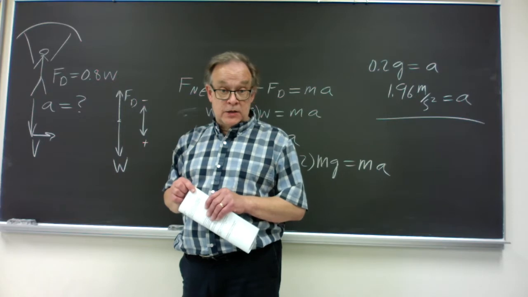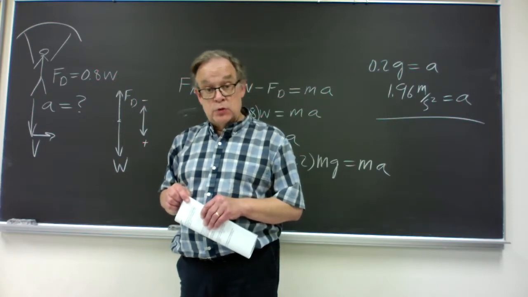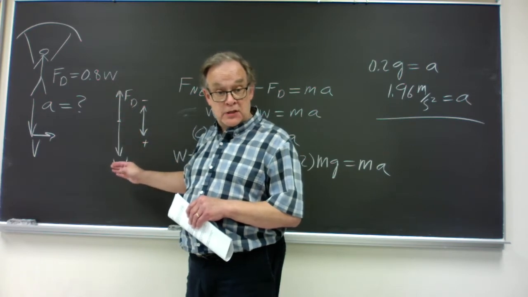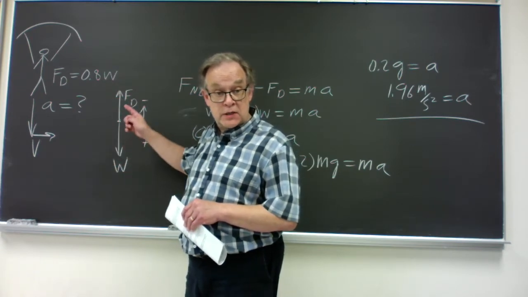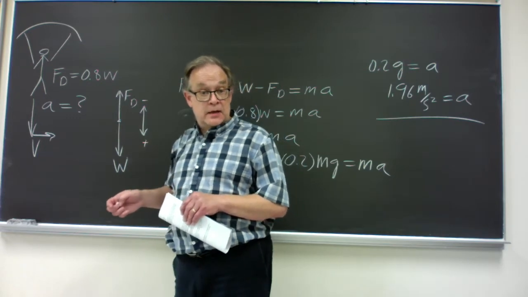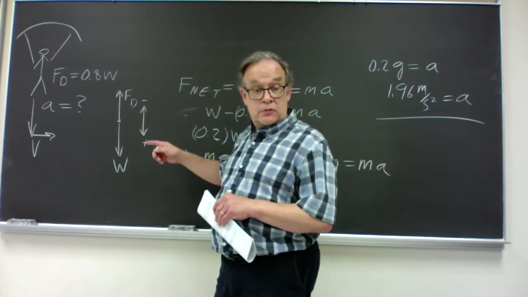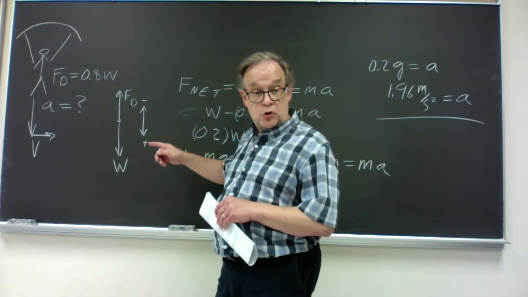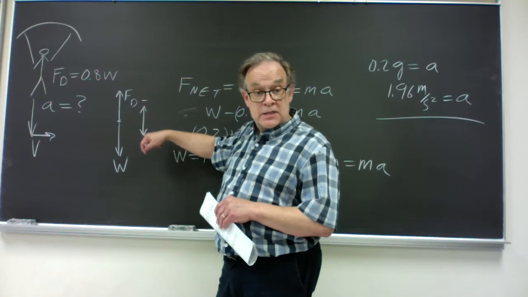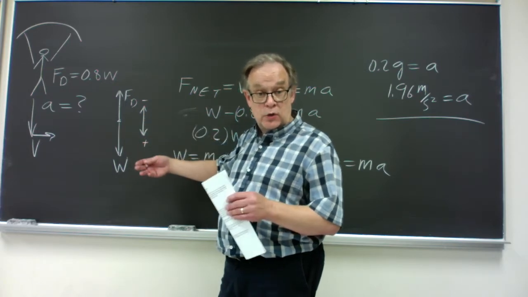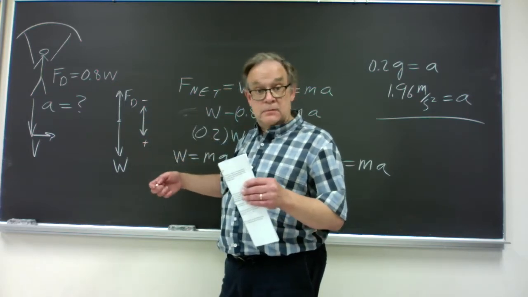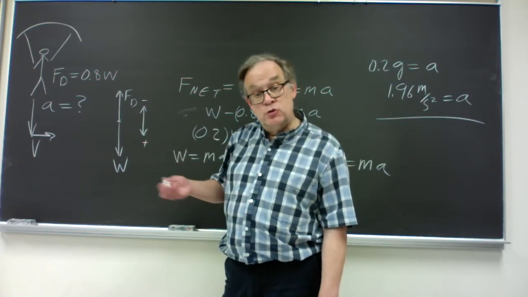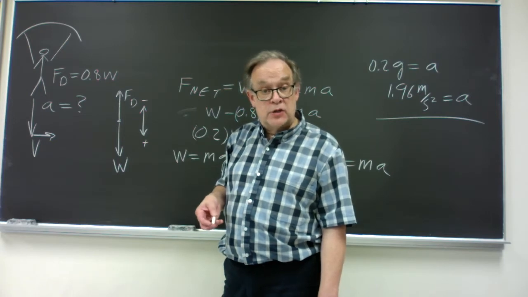And understanding begins with a free body diagram, just arrows to represent the forces, in this case only two forces, weight and drag force, and then signify which way is the positive and which way is the negative direction in your coordinate system. And I'm choosing down as the positive direction because down is the direction of motion. Direction of motion, we like to choose that for the positive direction in a coordinate system a lot of the time.